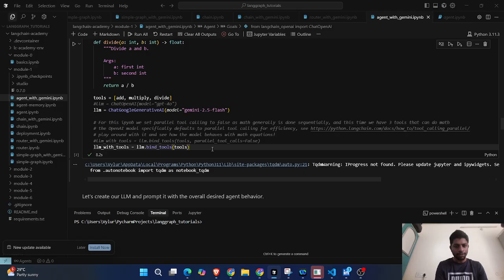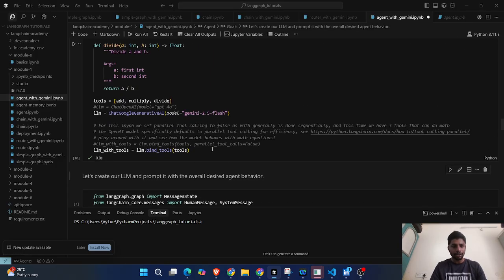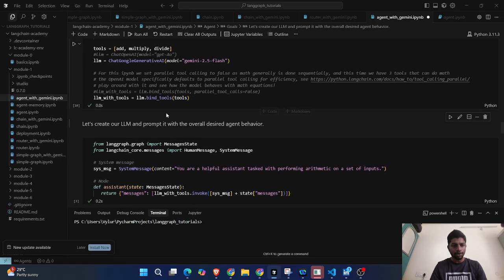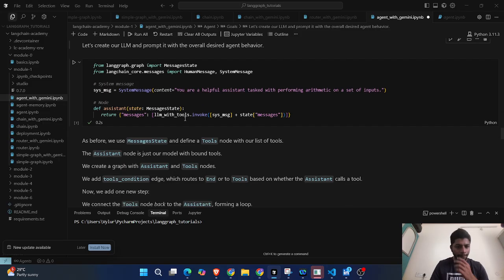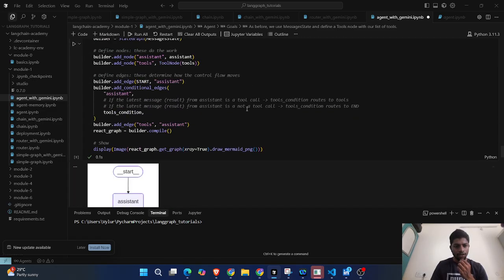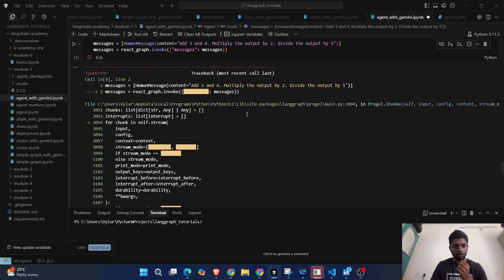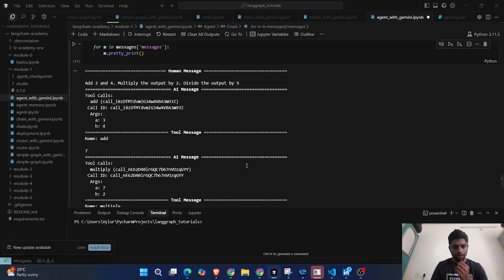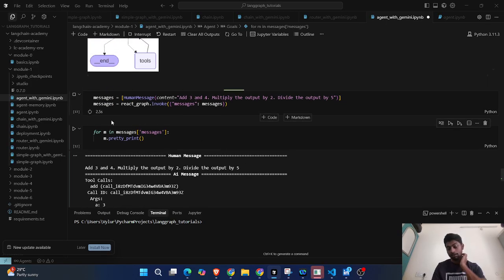Okay, let me save this and run it again. Okay, done. LLM bind tools, it was done. Again, doing this, it was done. Now again, let me do this. Okay, it was done. See, now it was executing.